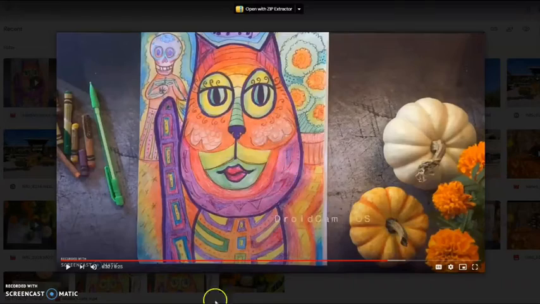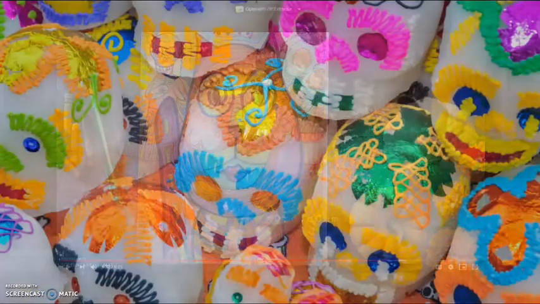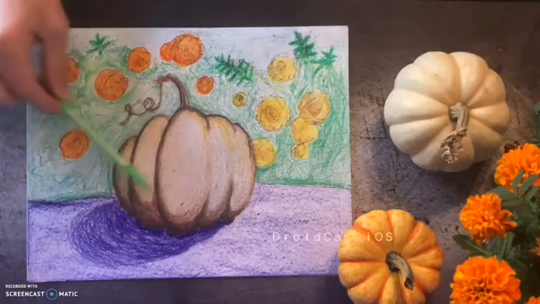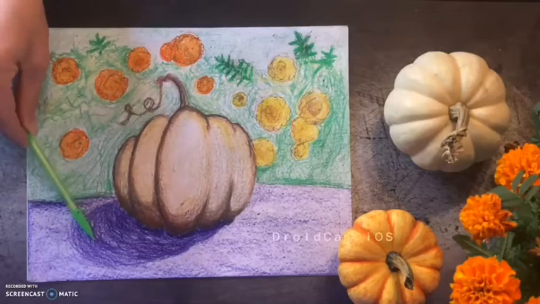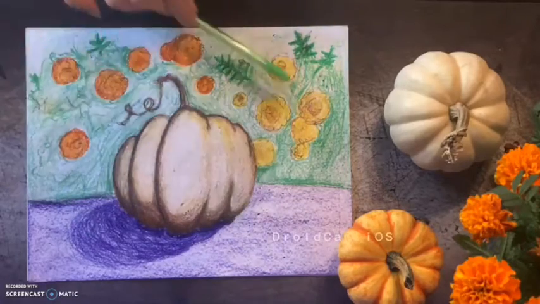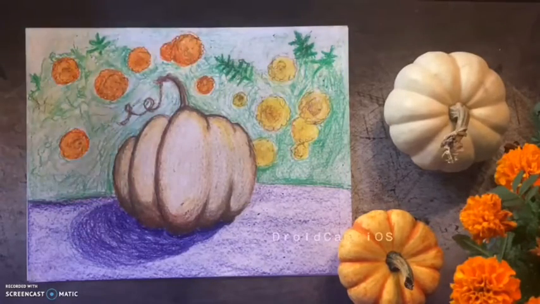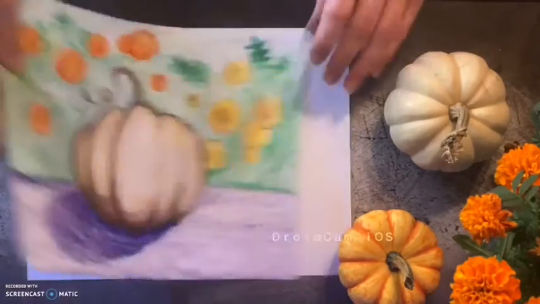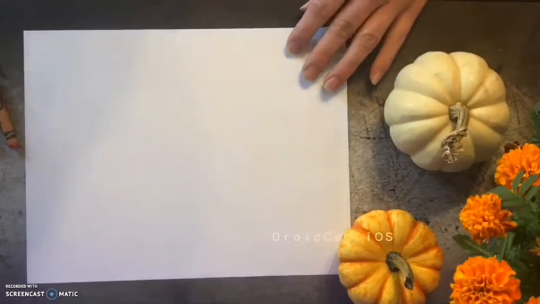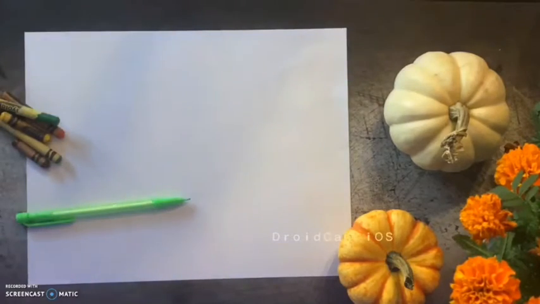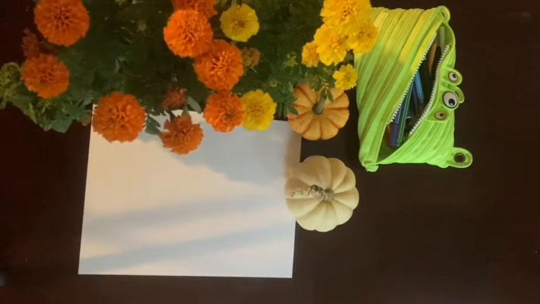Could draw a cat in a new kind of way. Be creative and use your imagination. In this part of the lesson, I'm going to show you how I drew my pumpkin with dark and light, and mostly using my secondary colors. I'm just using basic drawing supplies and office supplies like white printer paper, a few crayons, and a pencil. Our lesson today, I wanted to show you a couple of different things.